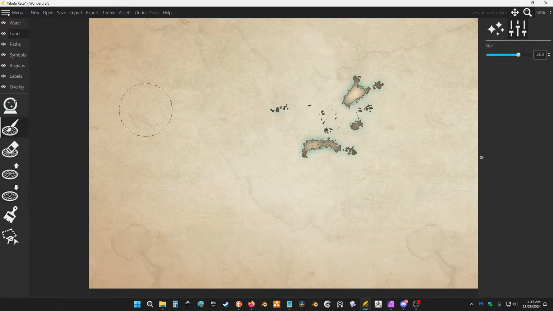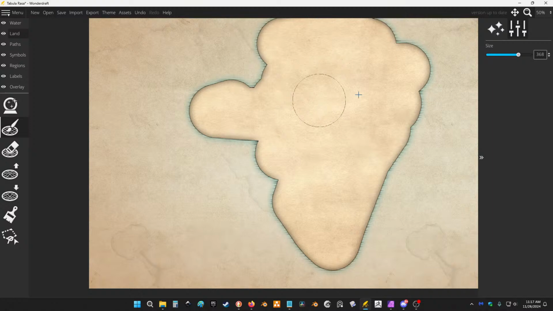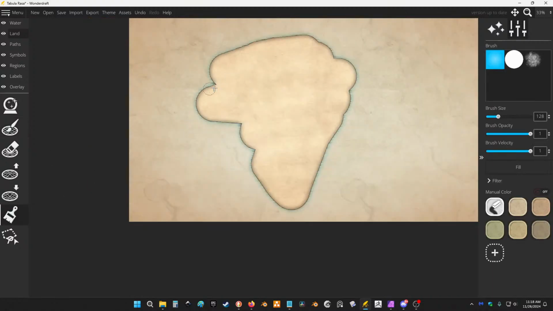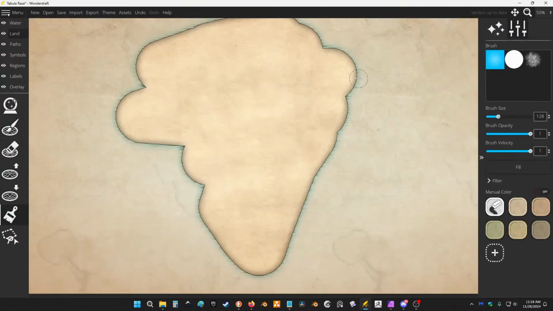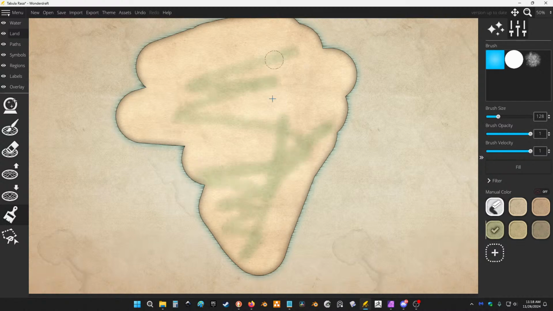The next thing we have, let's get some additional land for this next thing. We have our brush, our color brush. Now, Wonderdraft, one of its things that I kind of don't like is how it uses colors. It uses a very pastel system of colors. That's okay, but sometimes that causes problems. But right now, if I'm just using the brush, I can color stuff like that. Colors, choose another color like that. I can blend them, opacity, different types of brushes and stuff like that.